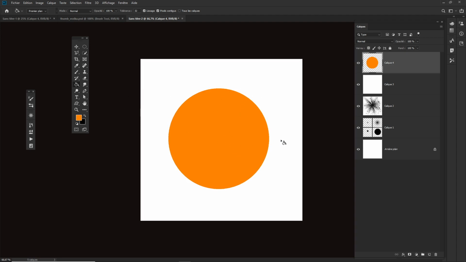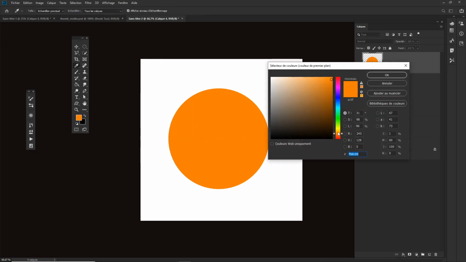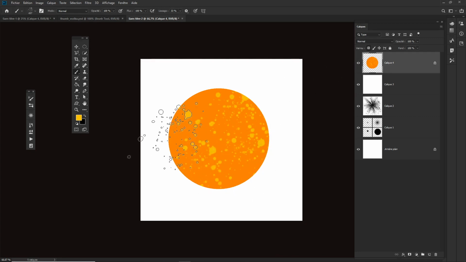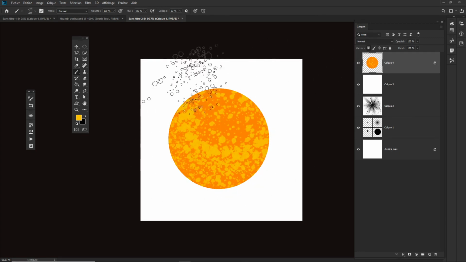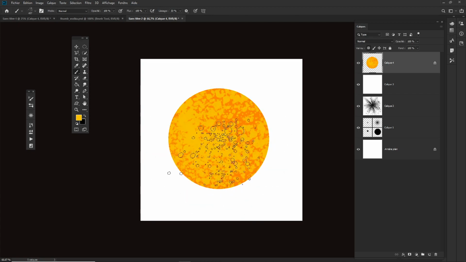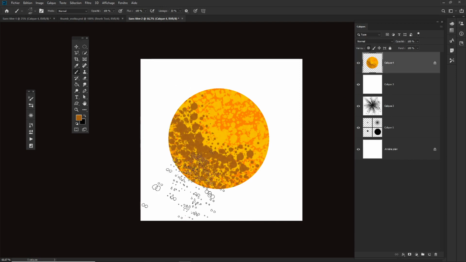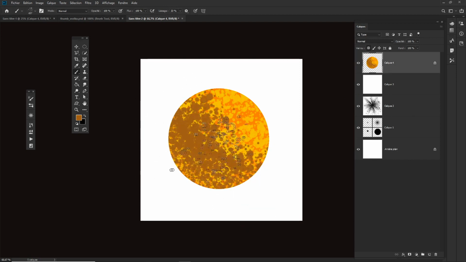Okay, so now if I want to set up a quick effect just on this zone, let's admit that I'm going to pick something lighter here. You can see that it overlaps my shape here. Let's see what happens if I'm using a different trick. What you can do is, in this lock section, you can lock the pixels. That's allowing you to just paint into your shape. Okay, so I can go over this part. This is really useful when you're trying to create some effect. You can go like this, for example, and try to create something like, I don't know, it's kind of a weird shape, but just to show you.